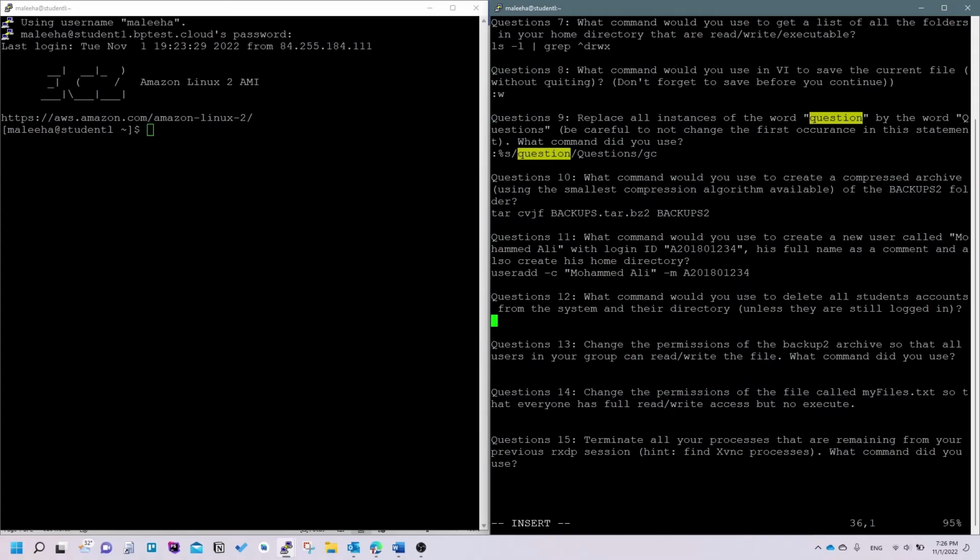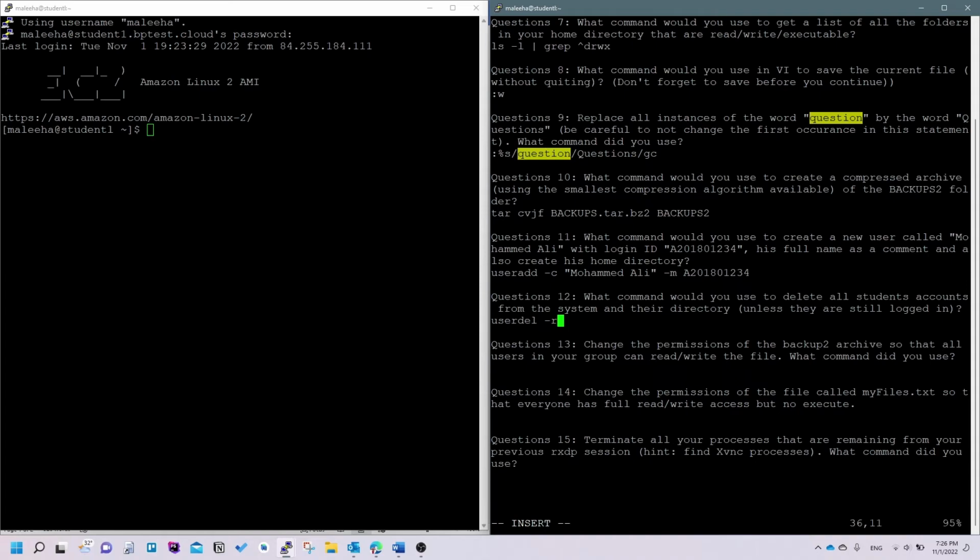Otherwise, you're supposed to delete it. Now, this command, you will not be able to practice it because you don't have the permissions to do so. But the command would be something like userdel -r, because we want to remove the directories, right? So -r stands for remove.